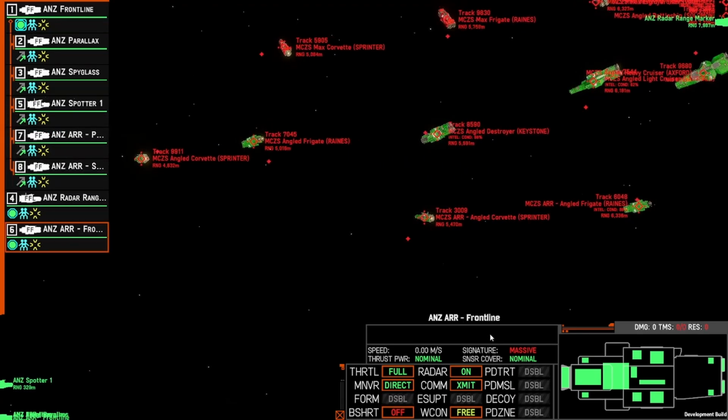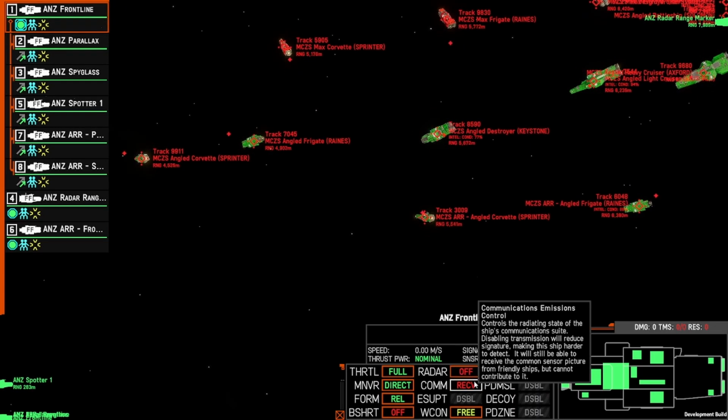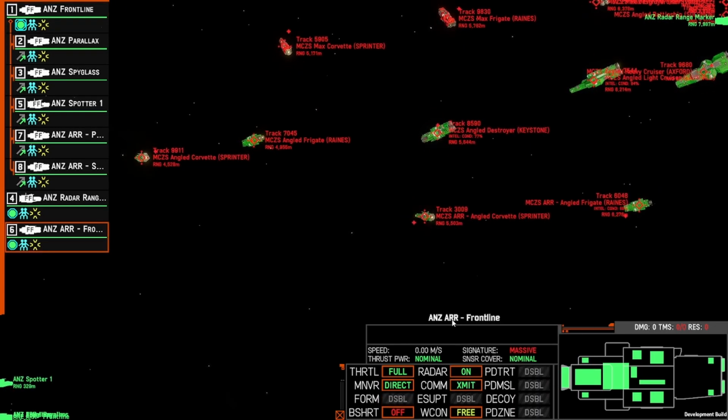The other thing we've got to show is how the adaptive radar receiver allows you to see things at a longer range. So by increasing the sensitivity and lowering the noise floor, we're able to see smaller objects at a further distance. However, it comes at a negative positional and velocity error. So here we can see I've now turned off the frontline radar and I have turned on the adaptive radar receiver that is plugged into a frontline. And that's our original corvette and frigate, which are both angled. I've tried to match the angles here, although probably slightly off.